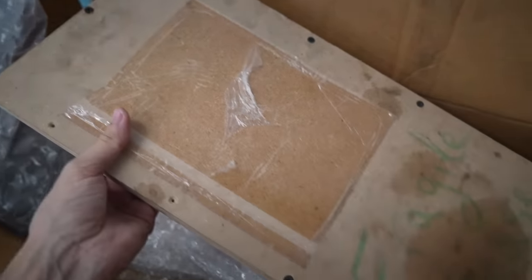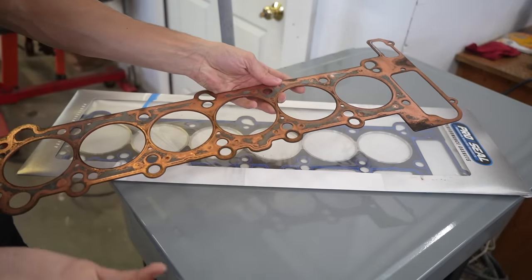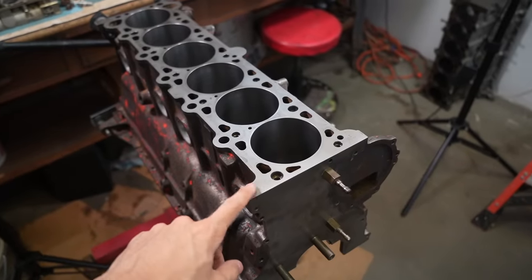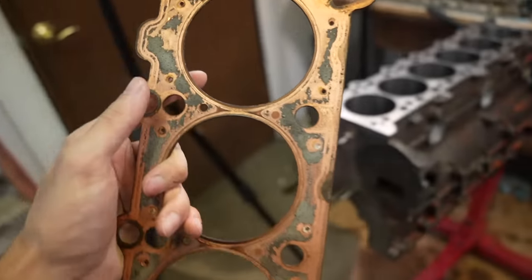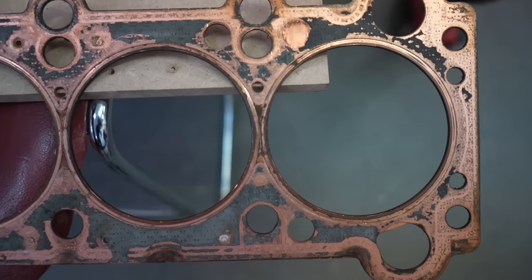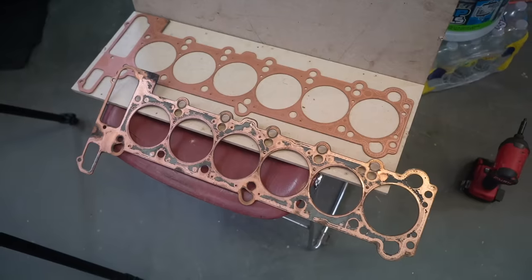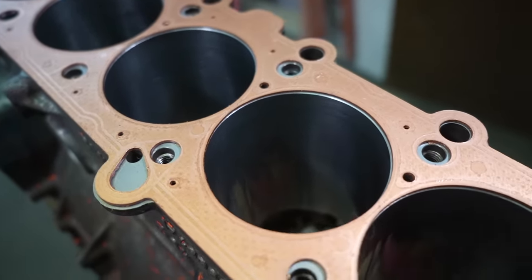Here we have the copper spacer — it's screwed together so the copper spacer doesn't fold over. This is my old copper spacer. These are reusable every time you take the head off — only the cork needs changing, the steel rings and copper spacer are all reusable. But since I have a different bore size, my new engine is 86.49mm and the old one was 84mm, you can see the old one has an edge. The 87mm one fits so much better on this bore — let's get this back together.